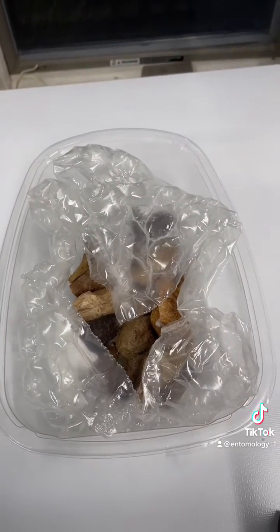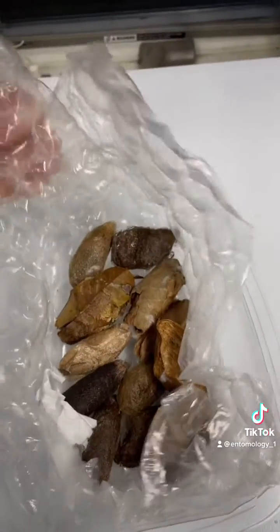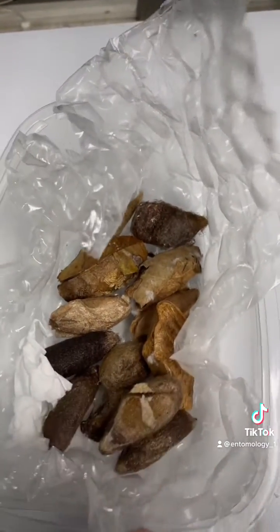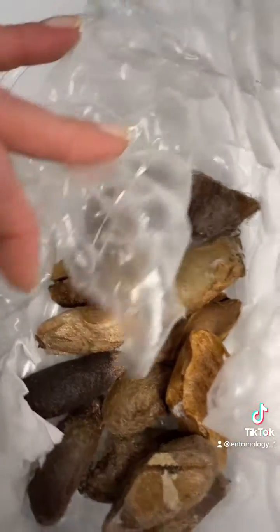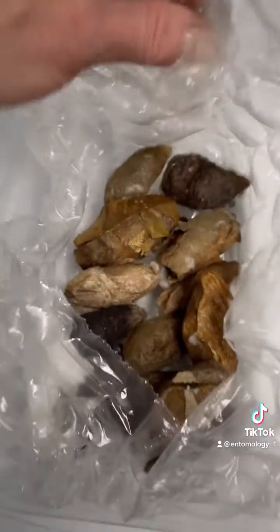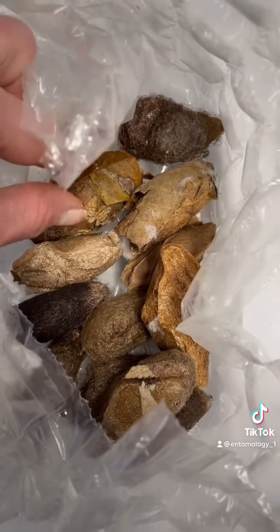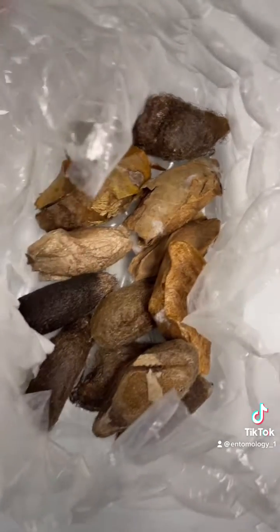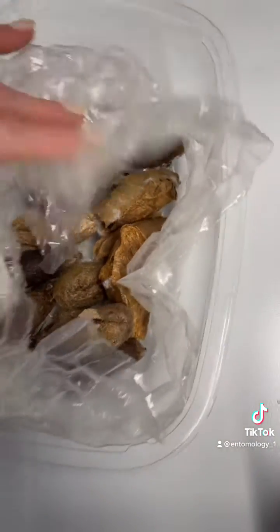Here are my cocooning species — I have atlas moths and giant peacock moths in here. These guys would just be on the sides of trees like this. They still need a lot of moisture, but they don't need the protection of being rolled up in paper because they have their own cocoon, as you can see. I still use some bubble wrap to hold in moisture and keep them with a little bit of condensation. I did mist them before I shut them in, and I check to make sure they're not bone dry — you never want them to be bone dry. You also don't want mold, so you should check at least once a month to make sure there's no mold growing.